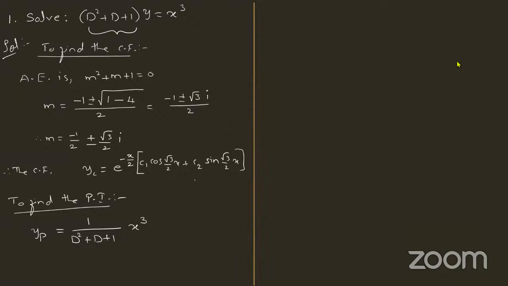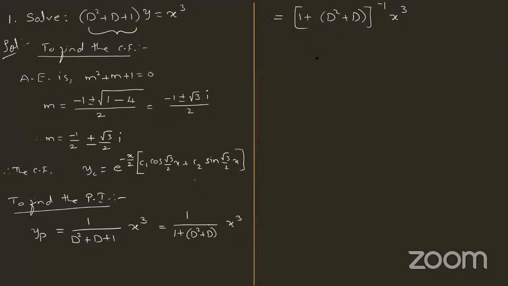Then, now see, I'm just rewriting it like this for convenience. It is equal to 1 divided by 1 plus, see, I'm writing the remaining 2 terms in a bracket. This is something similar to x, like it is 1 plus x now, and you're operating on x cube. Now see, as we discussed, I'm trying to take this to the numerator. So it is 1 plus d square plus d whole to the power of minus 1, and you're operating this on x cube.